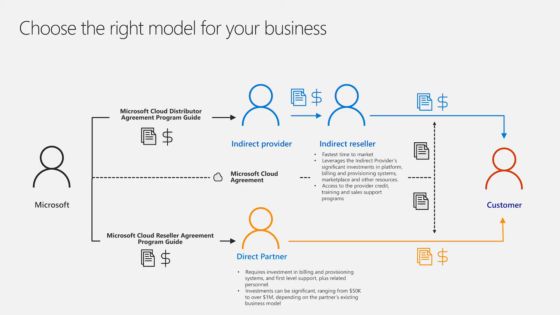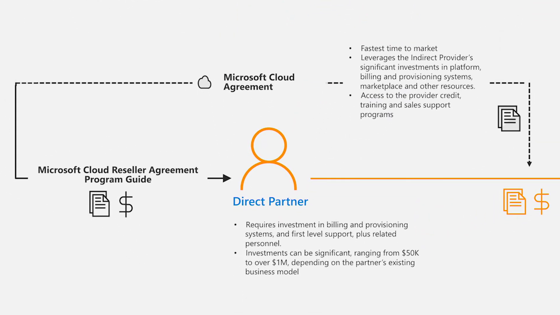There will be a margin shared between the provider and the reseller, but the benefits that big provider brings are key. Now, if you're a partner that has built a practice that includes billing and support, maybe the direct path is for you. In a direct model, you are responsible for your customer, the end-to-end relationship, billing, and support. Having these two models in place gives you the flexibility to either build a practice or become an indirect reseller and move faster to market. You can grow and eventually switch to become a direct partner yourself.